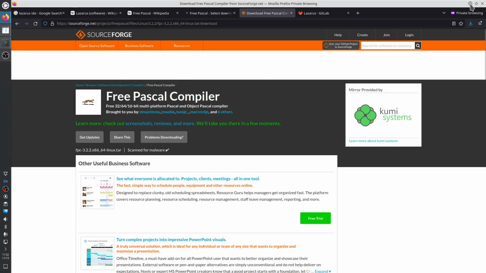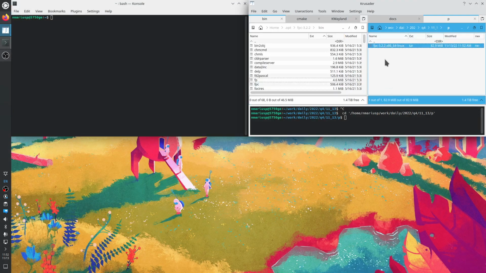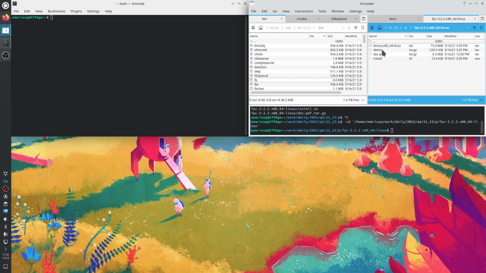Okay, it finished downloading. Let's look at this tar file. Extract, not z, vf. Okay, so there's an install script, and then there's the binary, so executables.